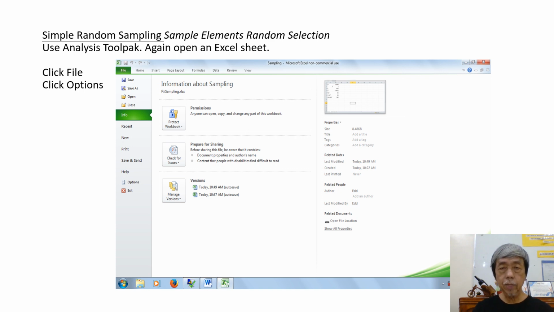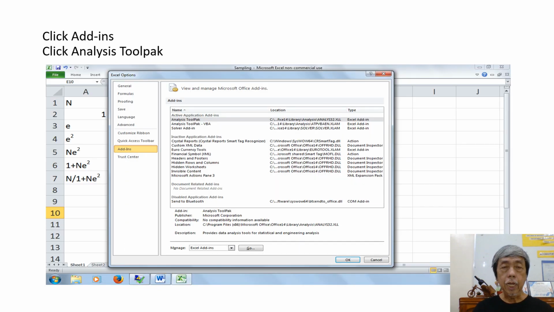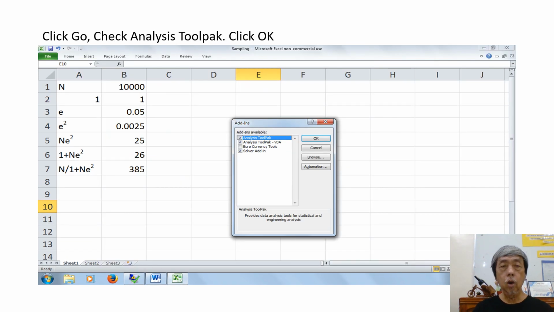For the sample elements random selection, we have to use Analysis ToolPak. Again, open an Excel sheet. Click File, click Options, click Add-ins, click Analysis ToolPak. Click Go, check Analysis ToolPak, and click OK.